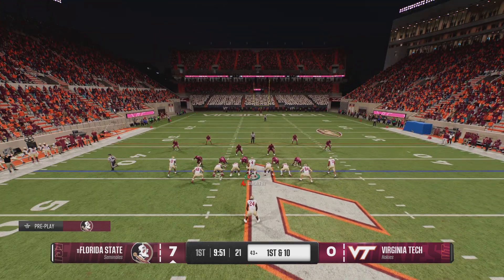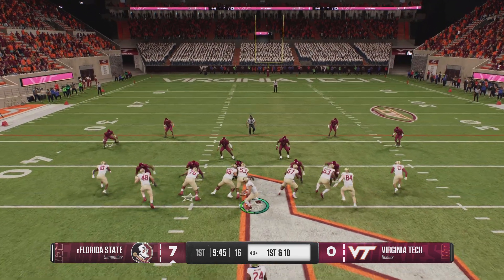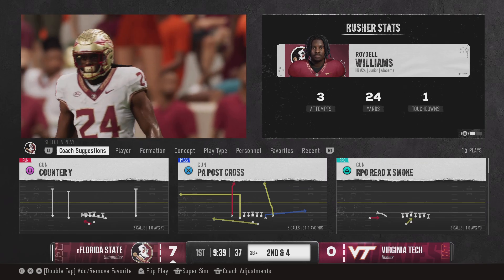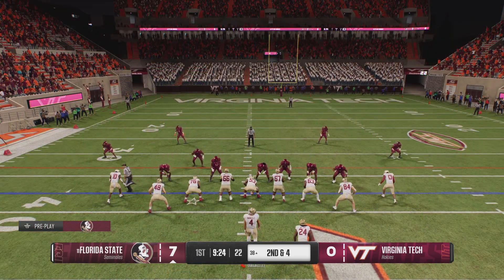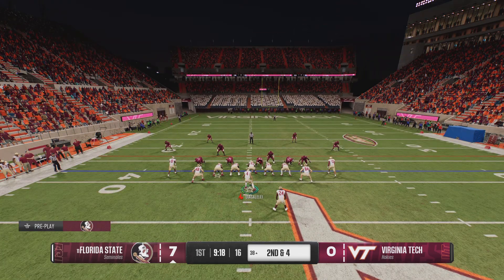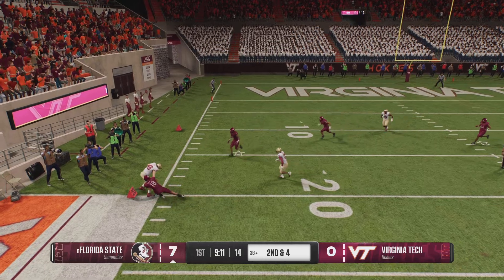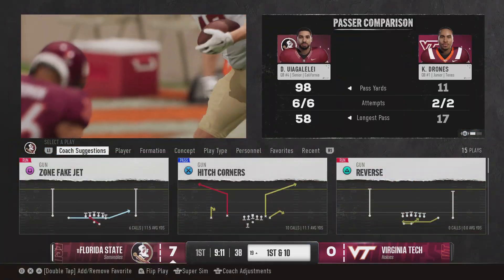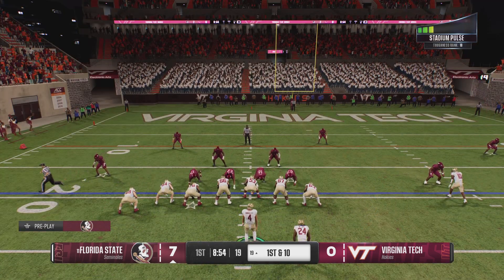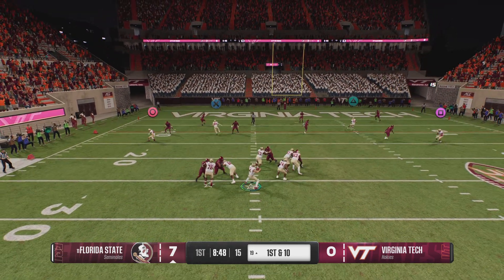The Seminoles have it with a first and 10. They'll try the run — good pickup, it'll bring up second and four. Plays like that help this offense stay in rhythm all game long. That kind of success on first down running the football just opens up your entire playbook. The play-action fake — looking to the big tight end. How about getting the foot down on that throw for the big completion! That play-action fake throws the defense for a split second, allowed the tight end time to work his route, get vertical, and pick up a big gainer.